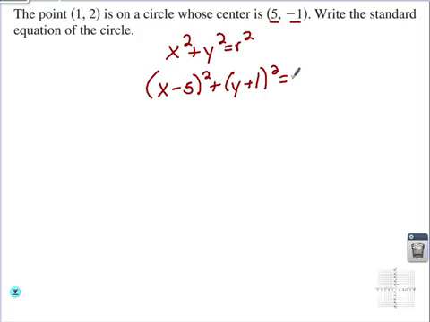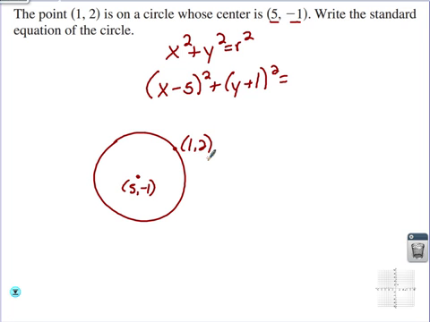I believe, if I'm not mistaken, the radius is the distance. Does everybody hear that word? The radius is the distance from the center of a circle to the circle. It's the distance halfway across the circle. So if we're given the center is at the point 5, -1, and we're given that 1, 2 is a point somewhere on that circle, how do we find the radius? Try to hear that word right. The radius is the distance between the center and a point on the circle.